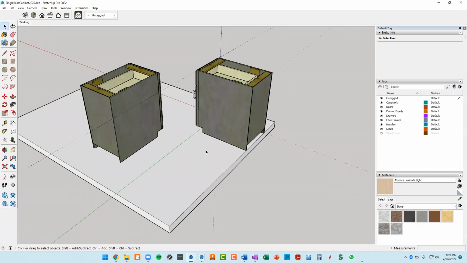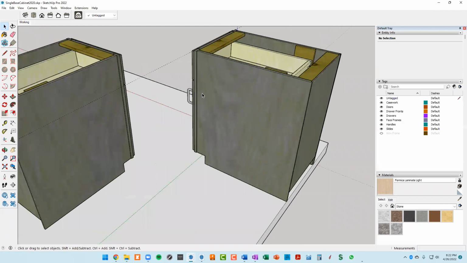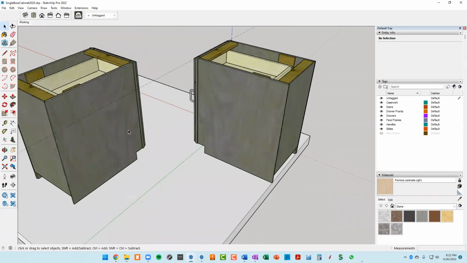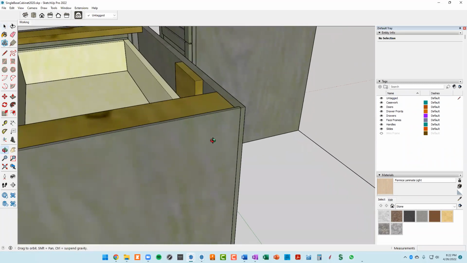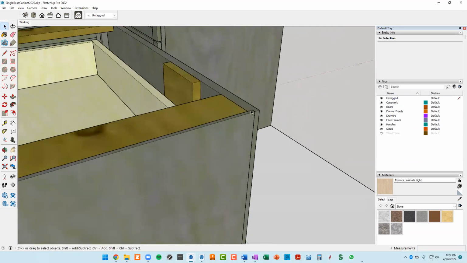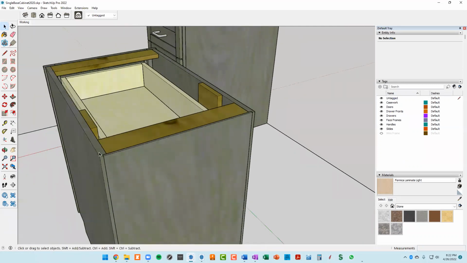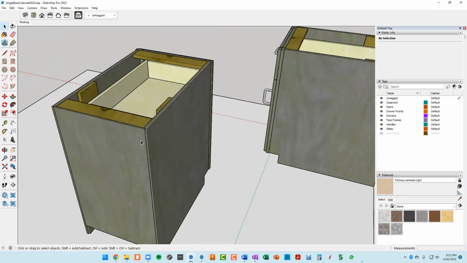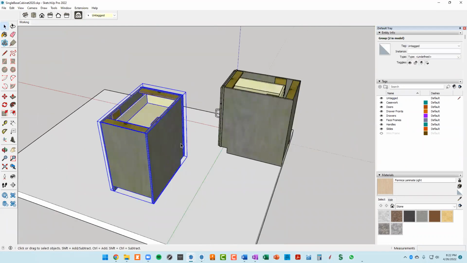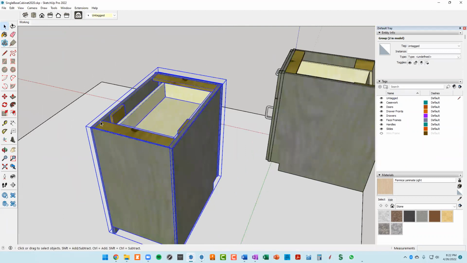So what I would start with here is we already have a bunch of parts that we can reuse, same as what we did for the other cabinets. I don't want to start redrawing sides if I've already got a side that I can use. Remember that we put rabbets in the backs of these side pieces. So instead of copying this piece over, I'm going to copy the opposite piece.